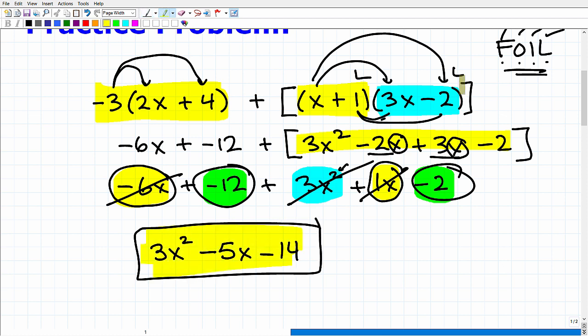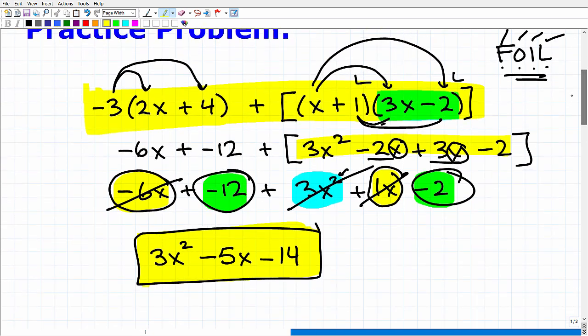So our problem, if you recall, was all of this. I said you have to fully simplify it. The process of doing that is knowing how to multiply algebraic expressions, which involve things like the distributive property and the FOIL method and even some other things. Then we have to understand combining like terms and positive and negative numbers. I would call this a very foundational algebra problem. Something that all of you should know how to do, especially if you expect to be fully prepared for the TASC. And again, I would call this a pretty easy problem. Now, if you thought this was extremely difficult, don't panic.